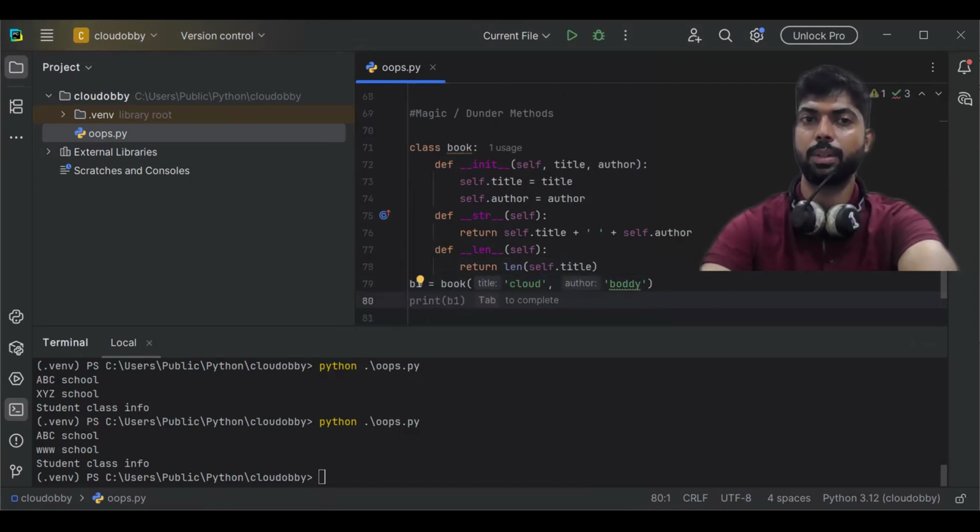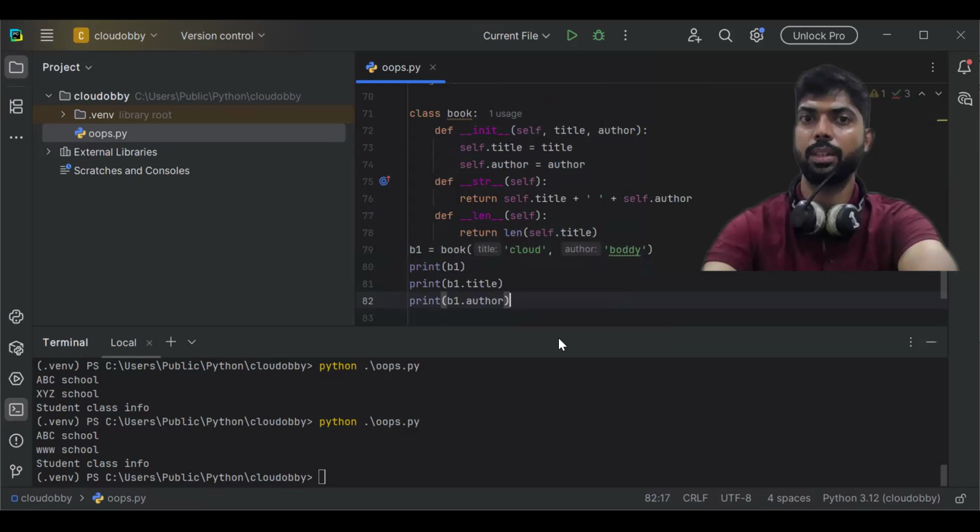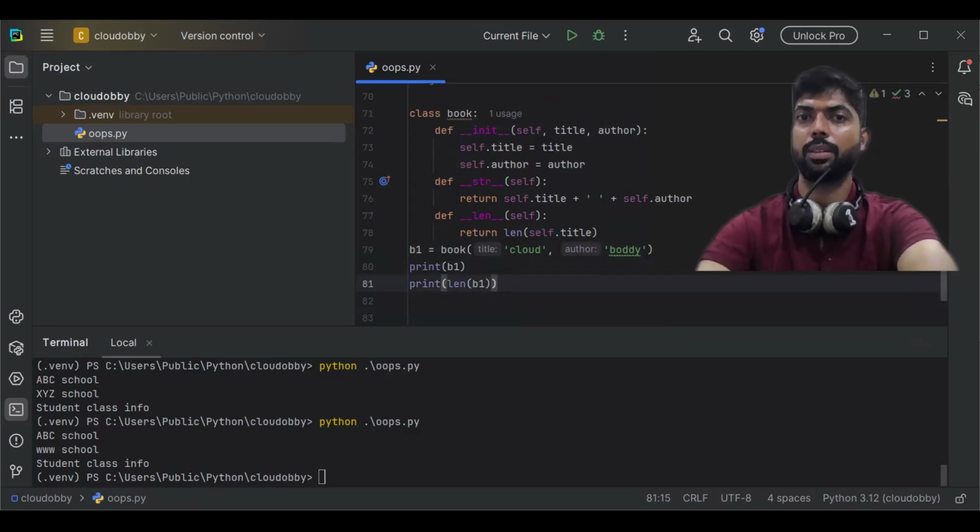Now we can just print it, and we will put length also, length of b1. Okay.